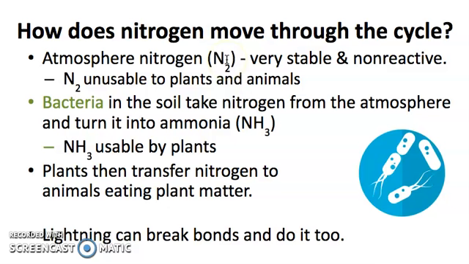Atmospheric nitrogen, or N2 gas, is very stable and non-reactive. Okay, and because of that, no matter how hard or how useful it could be, plants can't use this unusable form of gas, and definitely humans can't either. But bacteria living in the soil can take that nitrogen and convert it into ammonia, which is usable by plants. And this is what you need to know right here, that bacteria are a critical link from taking nitrogen gas in the soil and converting it into a form usable by plants. That helps the plants build nitrogen into their tissues and then transfer it to others.